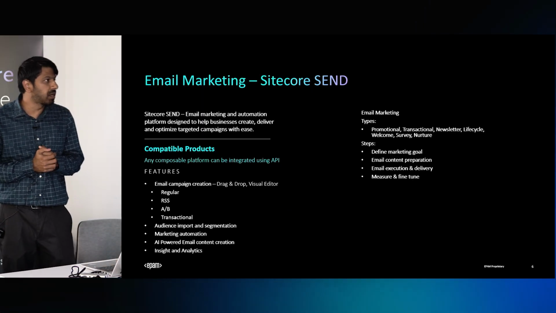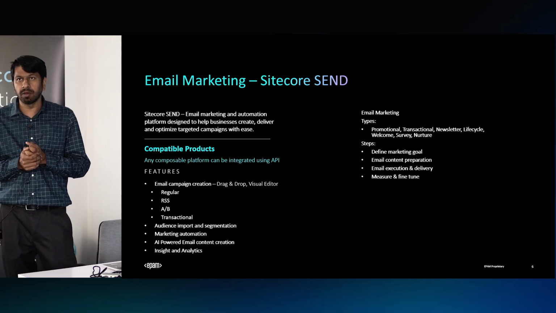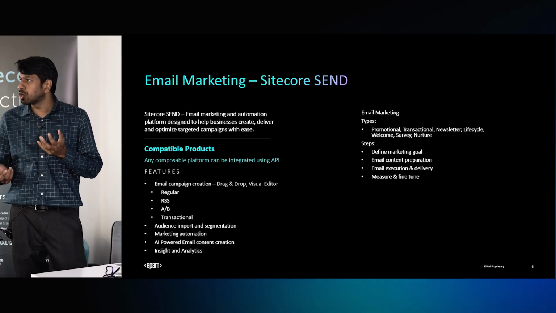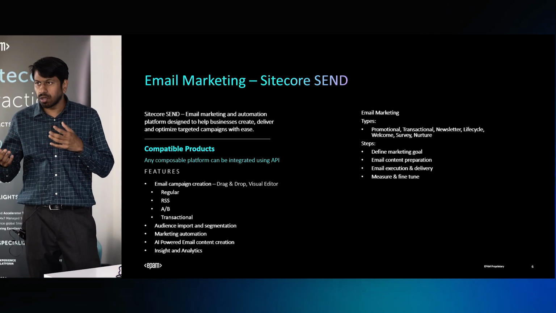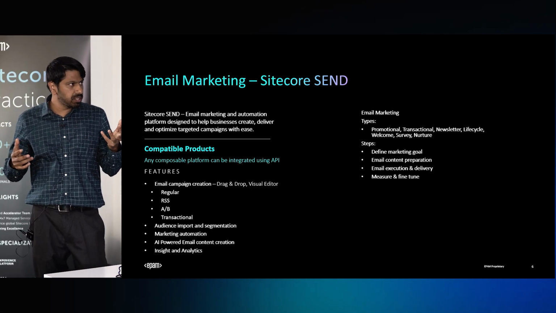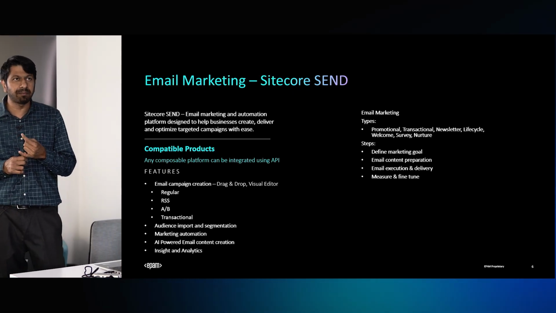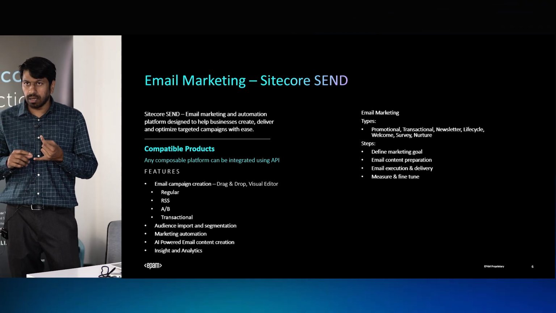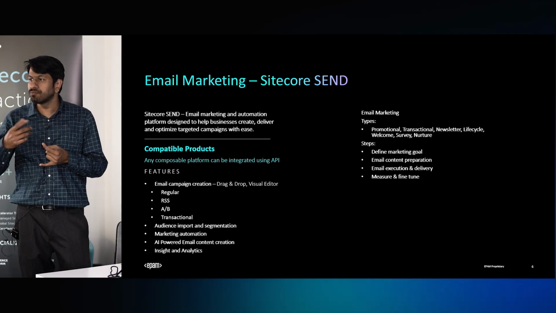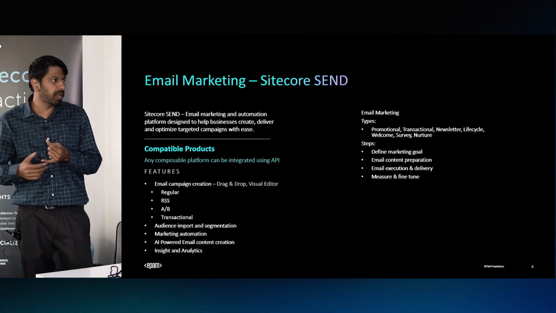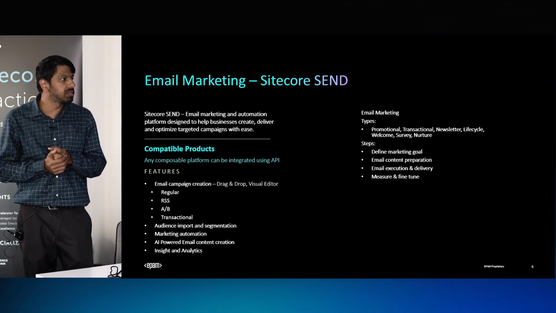Then coming to email marketing, there are specific types of email marketing. It's used heavily in e-commerce industries. It's used heavily with government agencies who want to share their knowledge and all that. So typically the types include promotional marketing, newsletters, those sort of campaigns. And such an important aspect of it is transactional. So if I've purchased something, if I want to do some follow-ups based on what has been abandoned in my cart and all that. So those are the typical kinds of email marketing that we see in general.